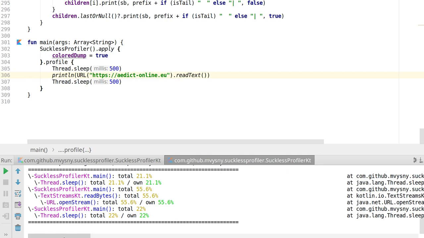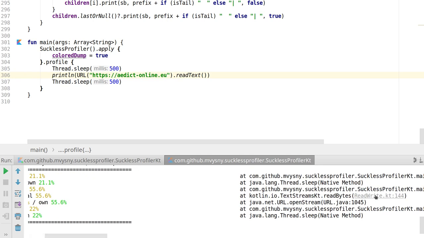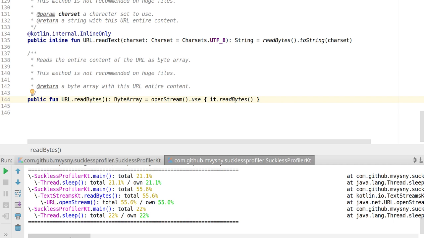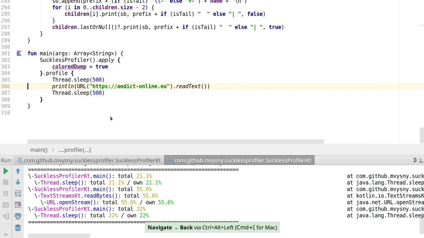So we can look into these read bytes, and then it calls openStream, and by default the profiler is configured to not go into Java or javax packages, because usually they perform quite well. But we can of course force it if we want to know what's going on behind the scenes.